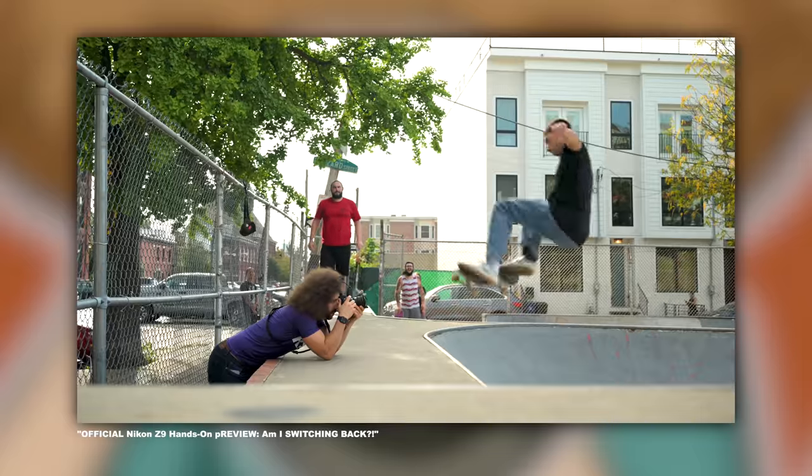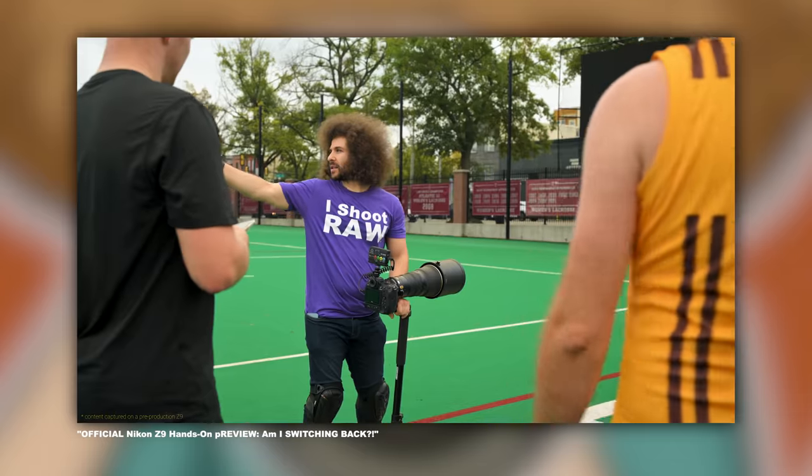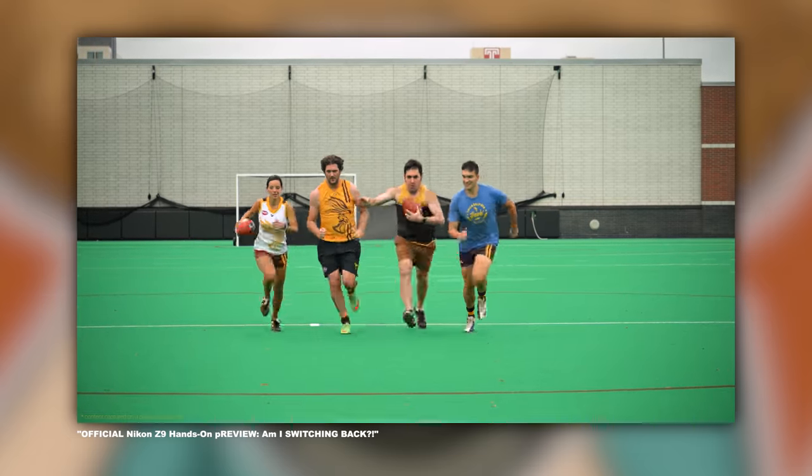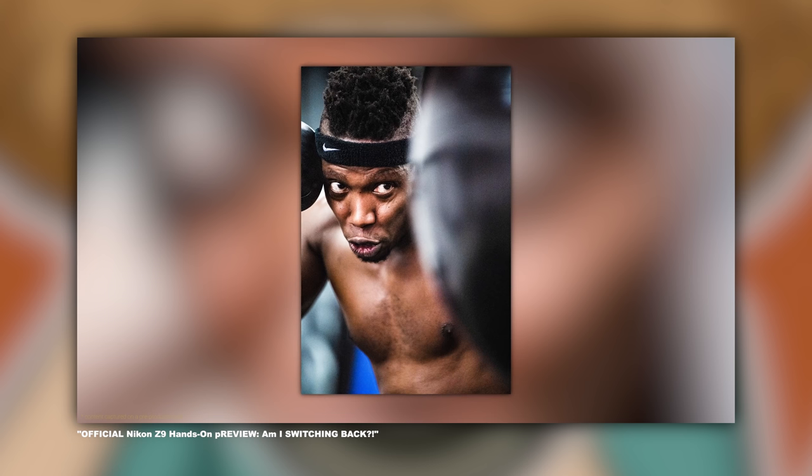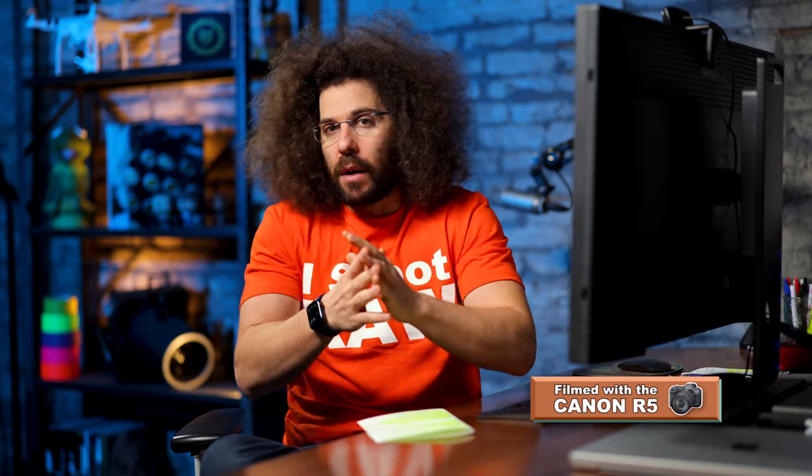Before, we had a pre-production unit where Nikon set up a bunch of different shoots in conjunction with me, and they were here and we did the shoots and we were pretty much happy with the results that we got. And I'll just lead off with saying that I'm more than happy with the results that I got with this camera in multiple situations. Of course, there's gonna be some quirks. There's gonna be some places where the Canon and the Sony would have performed better, but there's also some things that the Nikon does better that Sony and Canon kinda need to adopt or copy or emulate.